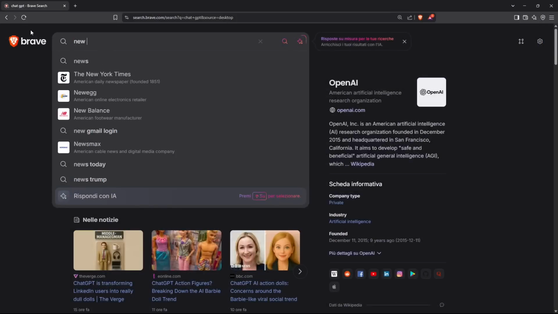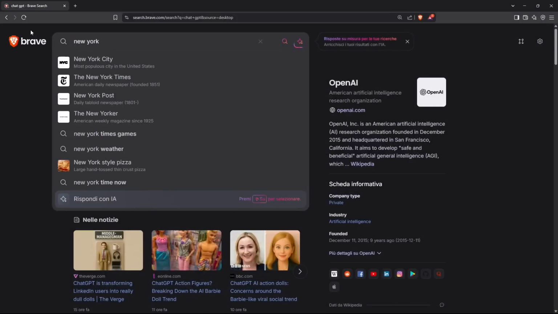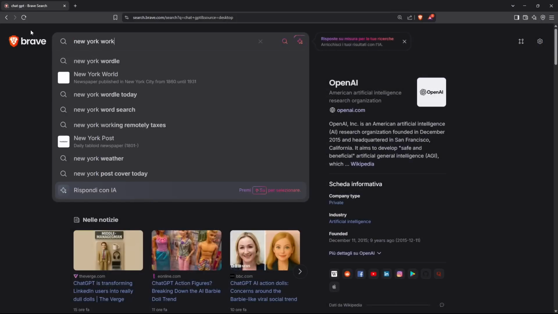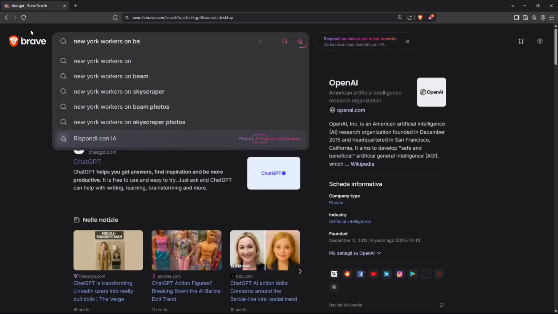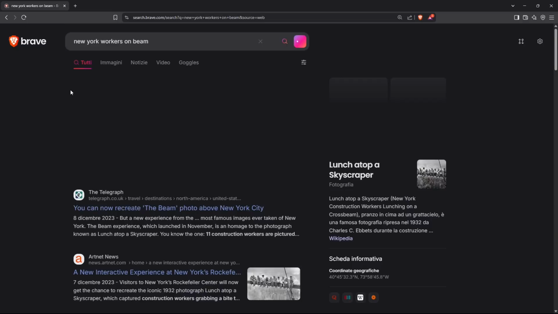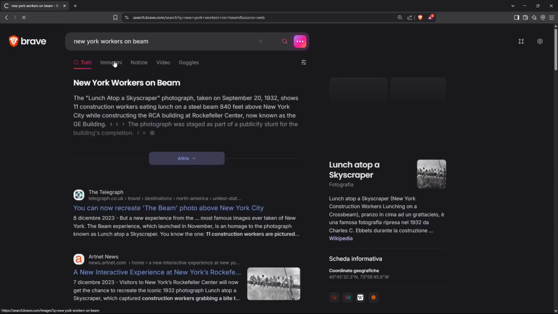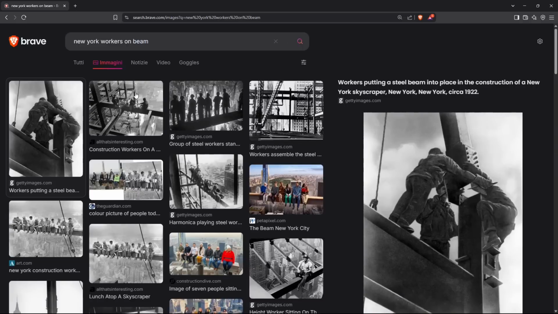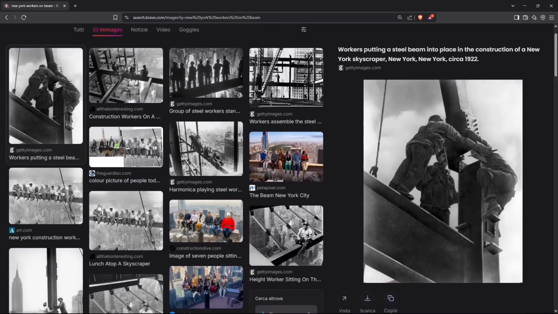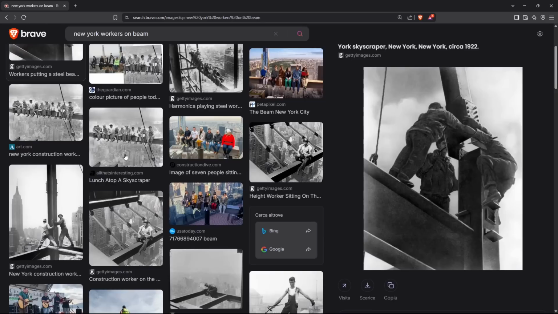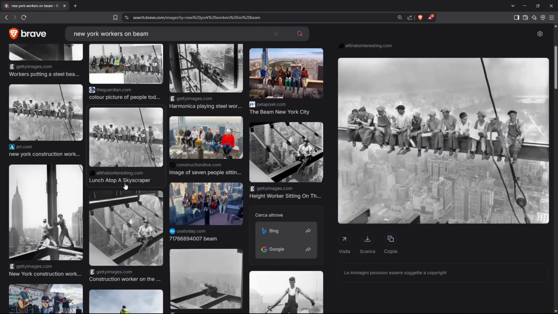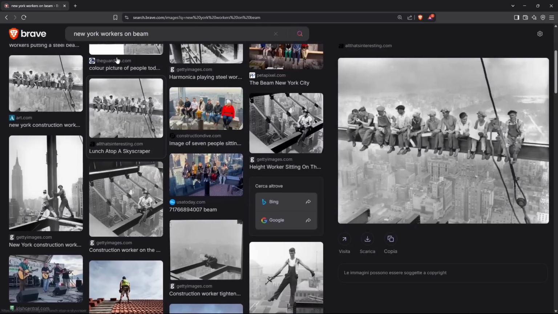If you want to find the same, I'm going to show you here. If I search for New York workers on a beam or something like that, I think they were at Rockefeller Center, and this is a public domain image. You have a lot of websites that are using this image, including some newspapers.